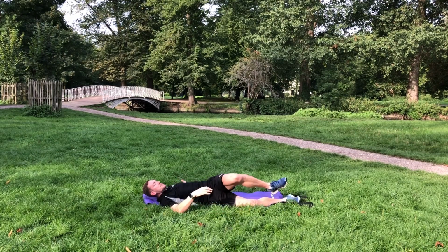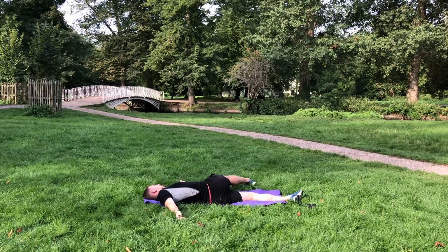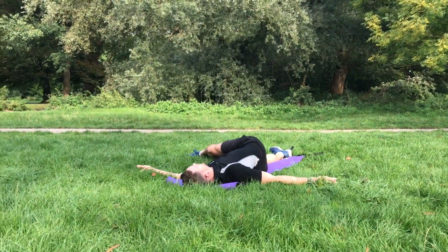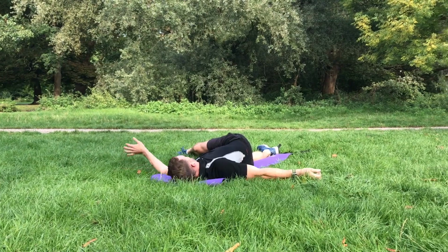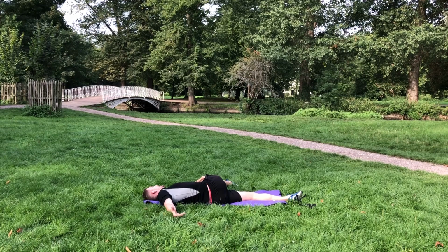Good. Okay, now let's change over. So we go in the other direction, leg over initially, and then just relax into the stretch. Hold this one for about another 15 seconds or so. Now grab your knee, pull it up again and press to the floor. Keep your other arm stretched out behind you.